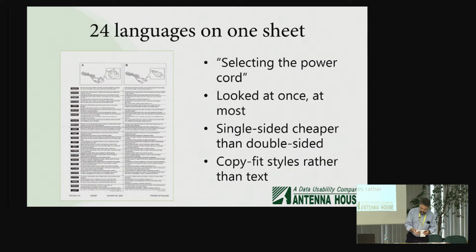I have here a package insert for some medicine. According to WebMD, in 2010, there were 4 billion prescriptions filled in the US alone. So if there were 4 billion prescriptions that needed 2 pages instead of 1, then there's a whole lot of extra cost in there. And you're really not going to let your editorial staff adjust the text in a package insert. So again, you've got to try and squeeze things, copy fit so it fits the available space.